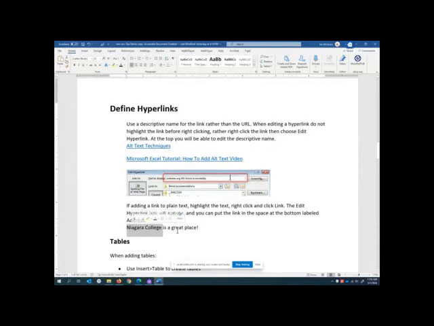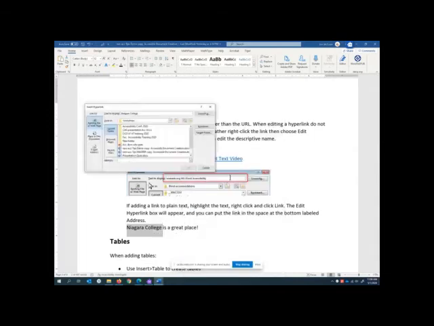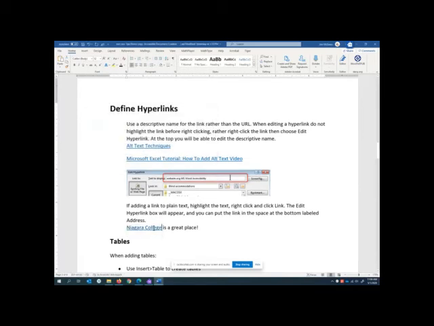So if I wanted to make this text a hyperlink, I could right-click on it, and we don't have that edit hyperlink thing here. So we use this tool down here called link, and you can actually link to all kinds of things, but the easiest thing to do is just click on the link button and then put the web page in there. Here's Niagara College. I've done this a couple of times as practice, and now that's a hyperlink people can go to.